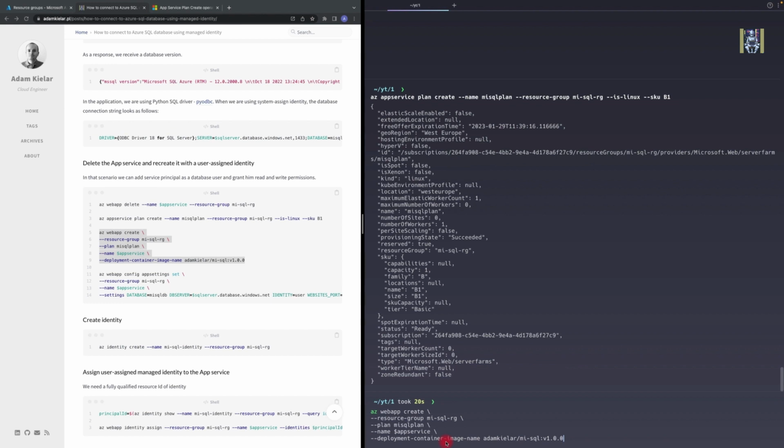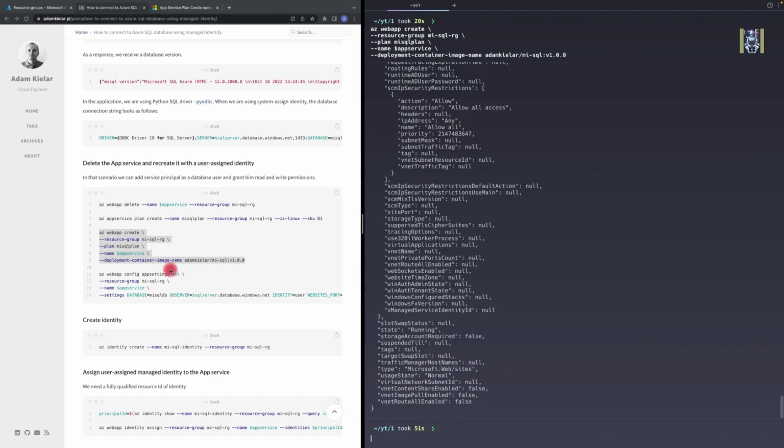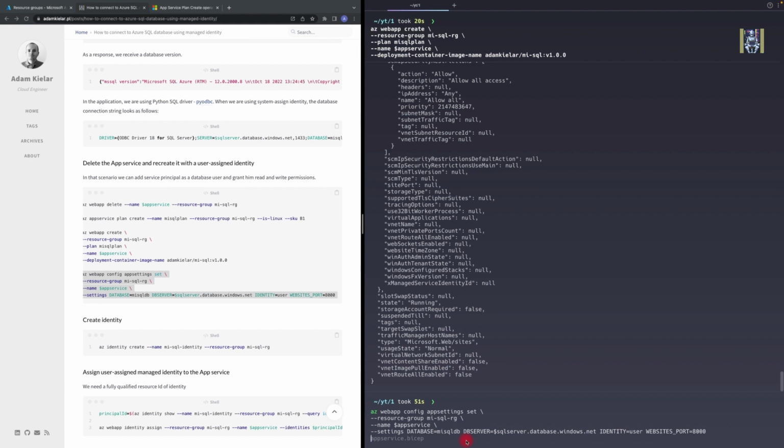Right now we can create our web application, and let's add the application settings that we need. As you can see, this time we added identity equals to user, so that's why we can build another connection string for our application, which I'll show you shortly.